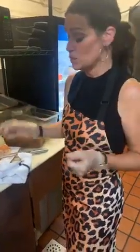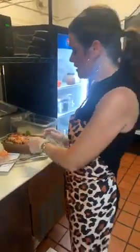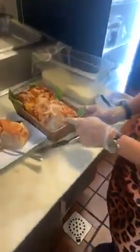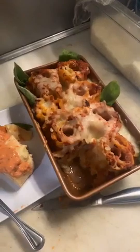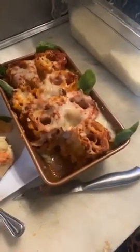It didn't even take us long. Like I said, the longest part is boiling those big lasagna noodles. And this is just amazing. Your friends will be so impressed if you brought them over and had a dinner party. It's a beautiful, beautiful dish, and it tastes just as good. Enjoy cooking.